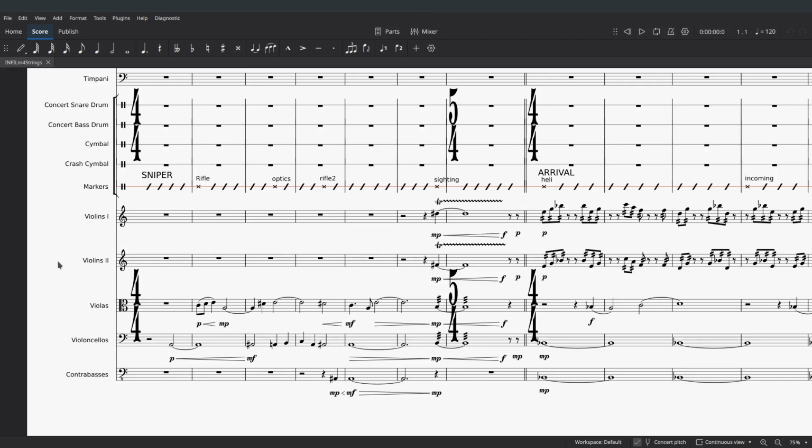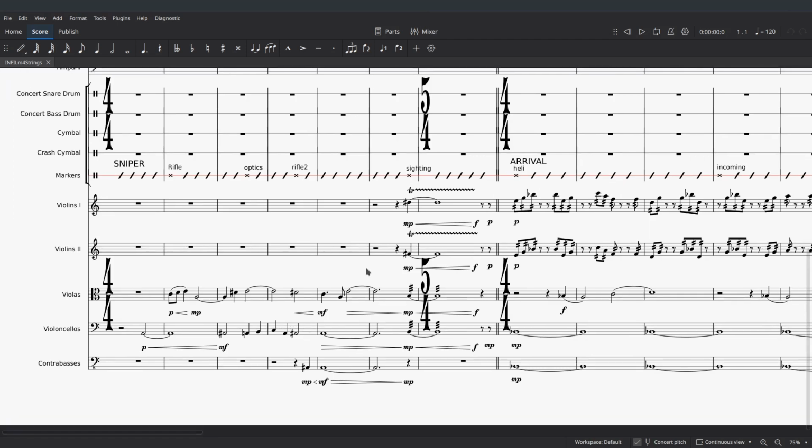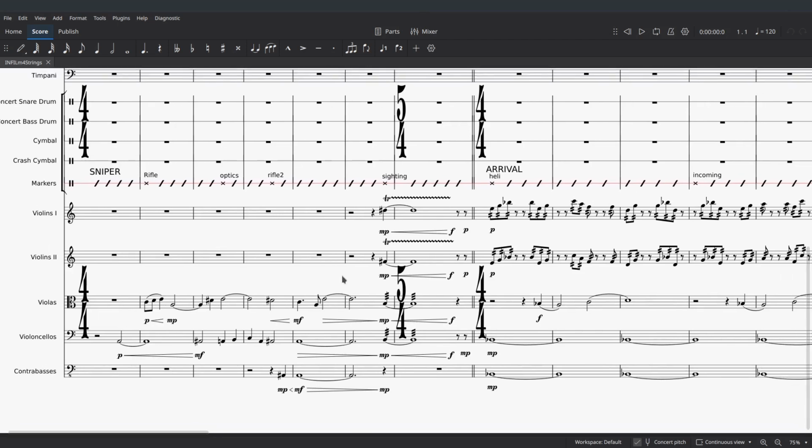So I'm going to jump over here. I have enough in my map between the map itself and the harmonic material. And then having seen the picture enough, I think I can write now, kind of in the classic way, to picture without having to look directly at the picture. I know my timings. I know where things are happening. I know what's going on.